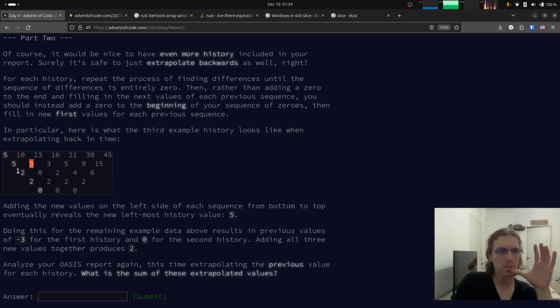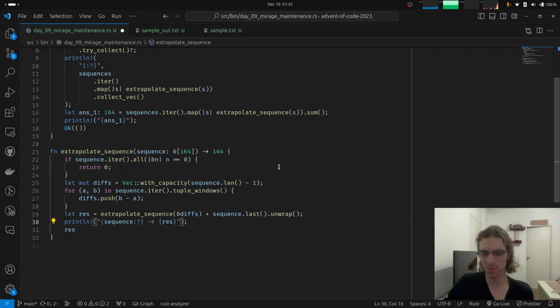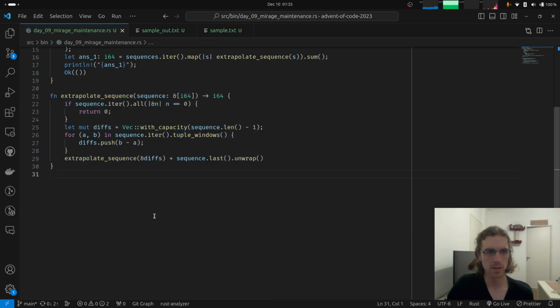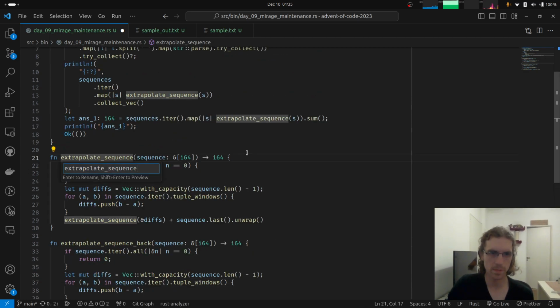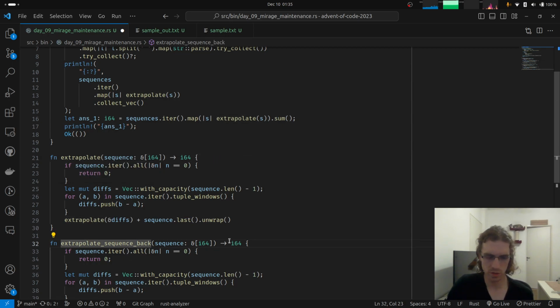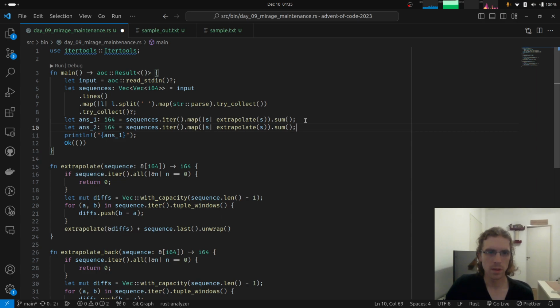Okay, so we do this minus this. The first value minus the extrapolated value. That's what we want to do to extrapolate back in time. So it seems like part 2 now is pretty simple, unless I'm missing something. This is just the same function that we have, but let's call it extrapolate back. And you know what? I'm just going to call this thing extrapolate, and this extrapolate back. Okay, and part 2 is just going to be that. Answer 1, answer 2 is the same thing, but extrapolating back. Maybe for consistency I should call it extrapolate forth, but meh.